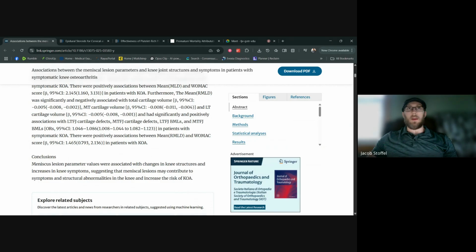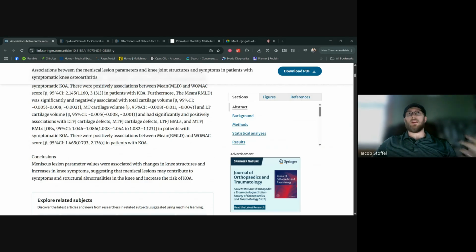Basically, it's kind of like if you had surgery in any part of your body. One of the things that they talk about with surgery is that it is a risk factor associated with degenerative changes in your future. Now, this study is talking about symptomatic knee osteoarthritis. I wouldn't be surprised if, regardless of whether it's symptomatic or not, if you have a meniscus lesion, that's probably going to even slightly change your knee kinematics or arthrokinematics, joint movement, and how your body organizes movement. And that will potentially lead to physical changes that we can measure.